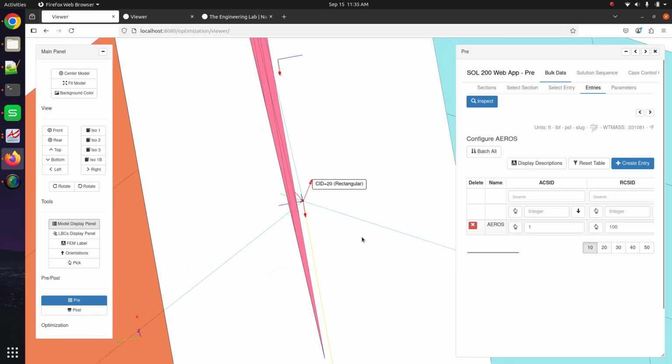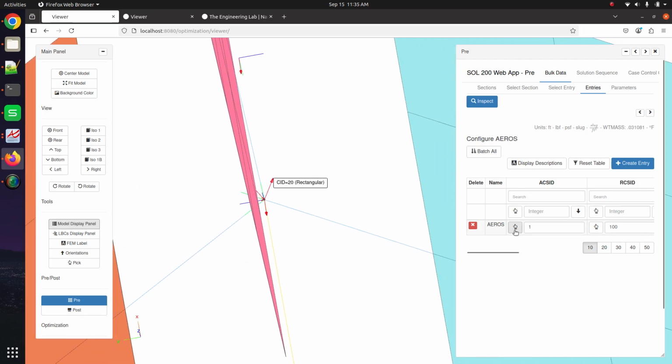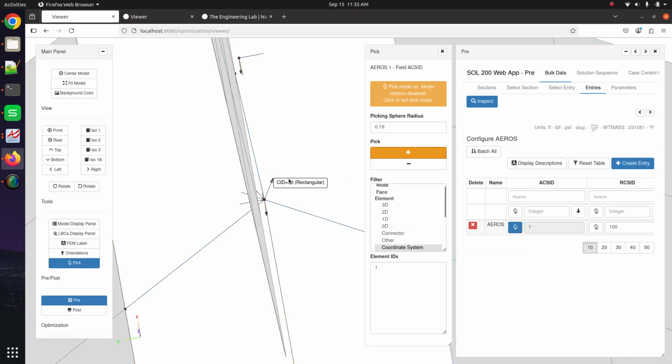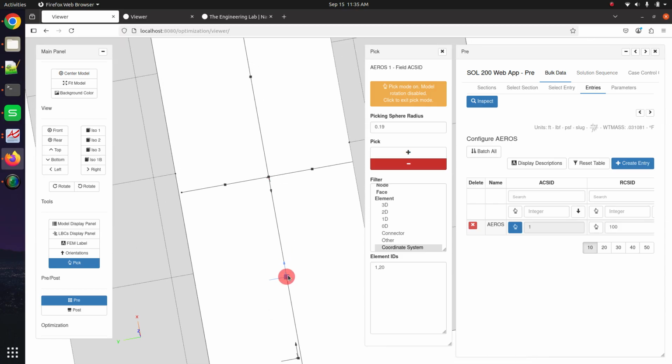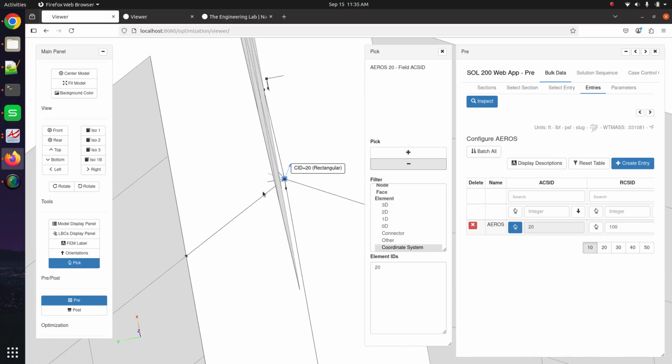What I'm going to do here is click on the pick icon for column ACSID. Now I'm going to pick this coordinate system, and then let's go ahead and deselect the other coordinate system. Let's go ahead and click that coordinate system. You'll notice that when you've selected something, it turns blue.